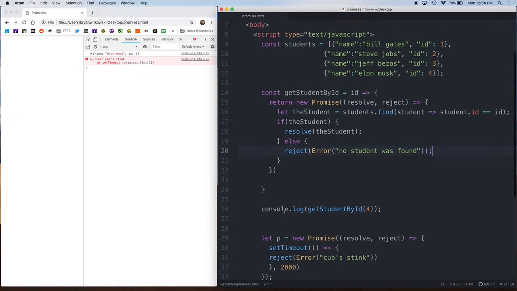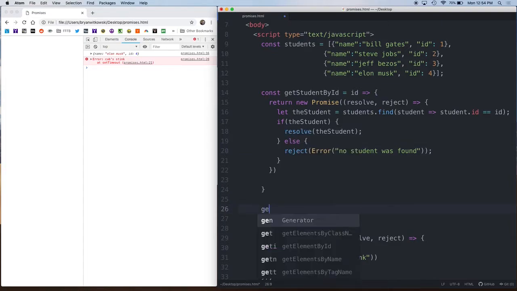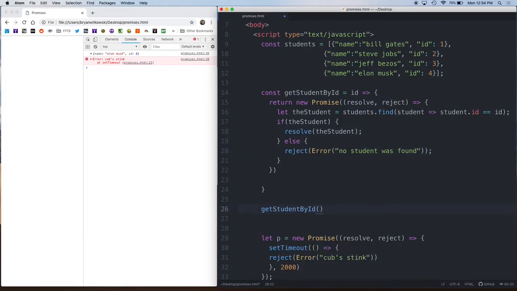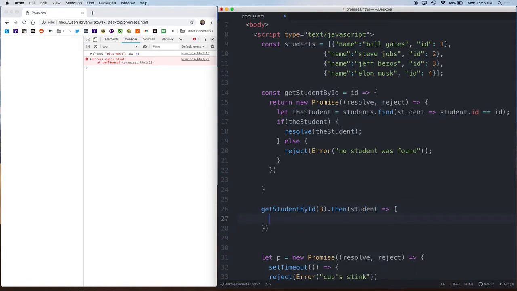So now this gets a little bit different, right? This code is going to look a little different. I'm going to say get my student by ID. Doesn't matter what number I pass in. Then I'm going to get back a student that I can pass on to my function. And now I can do a console.log of my student.